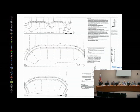So the elms are taken care of, the flowers are taken care of. What'd you say, subject to? What else? That substitutions would be approved by the town. Oh, yeah. On note number 11 on their plat, it speaks to the substitution of species when necessary, and to be approved by the owner and the landscape architect. But we also need town sign off there to make sure things like the flowering minimums are met if they do have to substitute a species. Okay, right here.